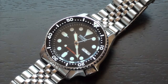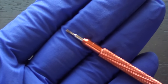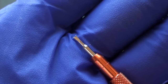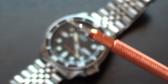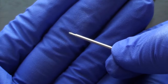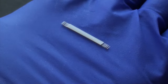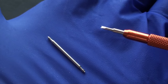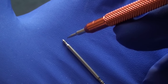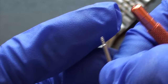So to change the actual watch strap, what you need is a spring bar tool and it looks something like this — it is just a fork-looking tool. What this tool allows you to do is actually grab the spring bars that are holding the actual bracelet to the watch case. Here is a spring bar — this is what's connecting your watch band to your watch case. The purpose of the spring bar tool is for you to grab the end of the spring bar so that you can pull it down and that will allow you to remove the watch strap from the case.